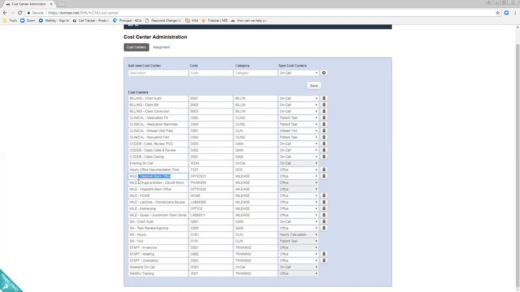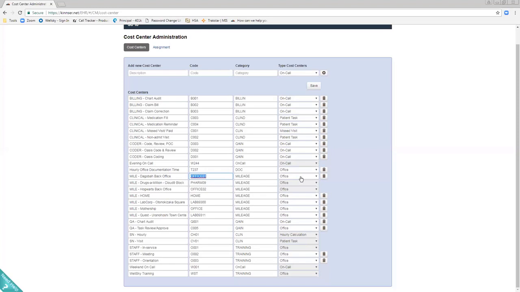But your clinician's still going to need to indicate that they went there inside Wellsky as well. So we're going to need to create a cost center in there to link Dagobah back office to the facility that you've created within company mileage. The way you're going to do that is through this code right here. This code is going to be set as the code that you use for the facility in company mileage, and you're going to use that as the code attached to the cost center, to match as a cost center. Now you'll notice I've also selected the cost center type of office, because your clinicians are going to have to indicate that they went to Dagobah back office inside their time card.